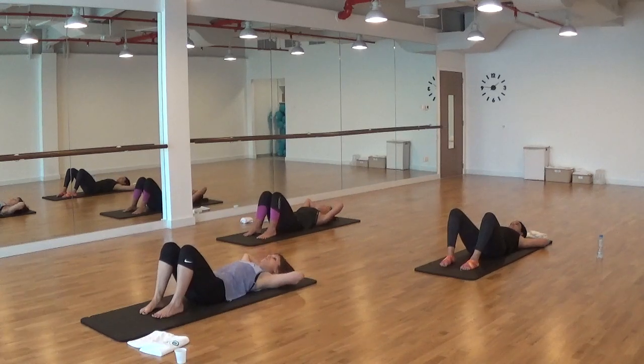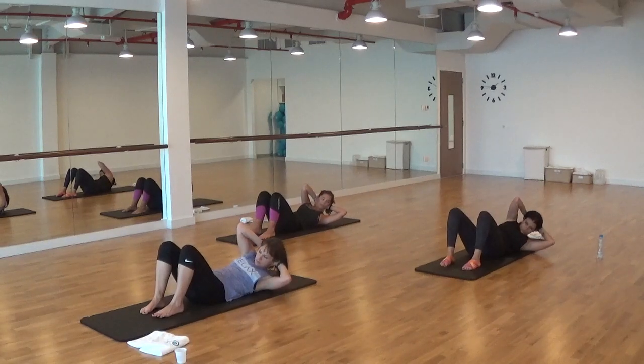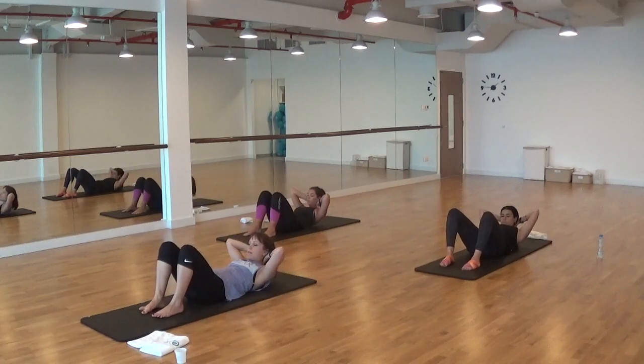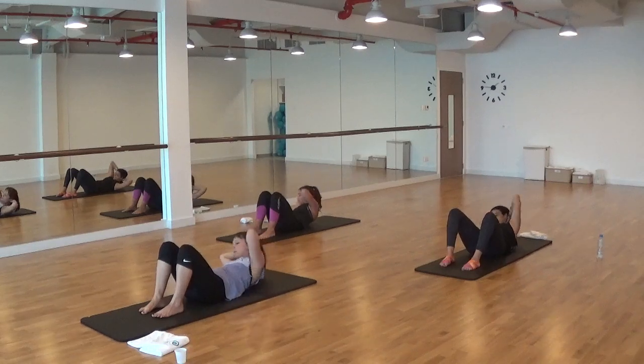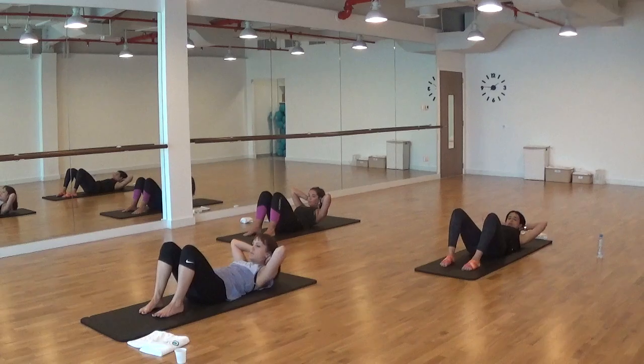So this time, you'll breathe in, lengthen your neck, and as you breathe out, you're going to lift your chest and take your right shoulder to your left knee. Breathe in, come back to center, keeping your chest up. Breathe out, take your left shoulder to your right knee. Breathe in to the center, keeping your chest up.